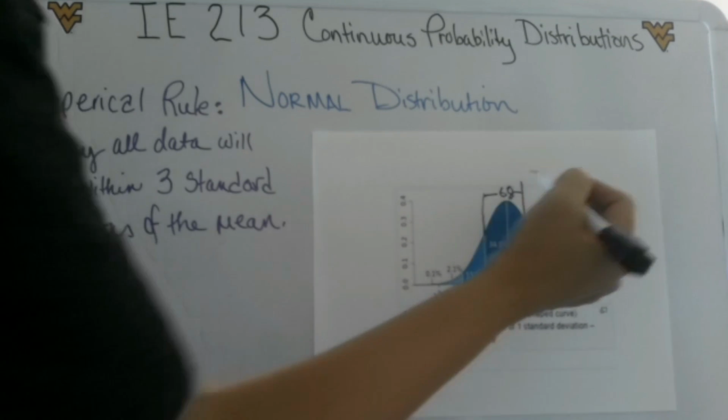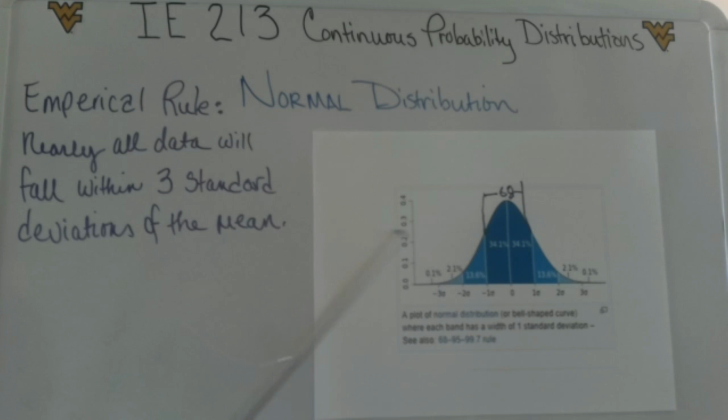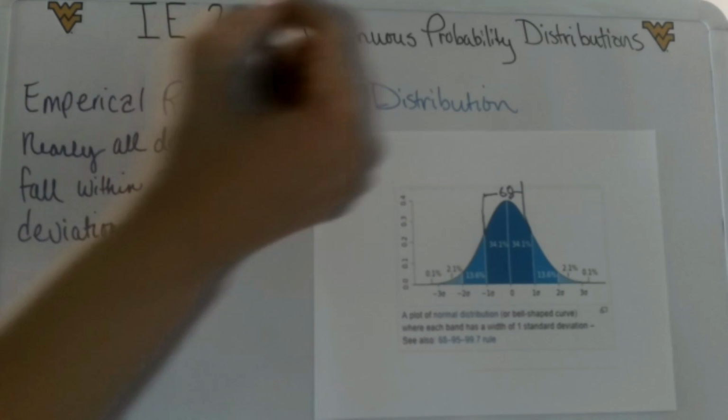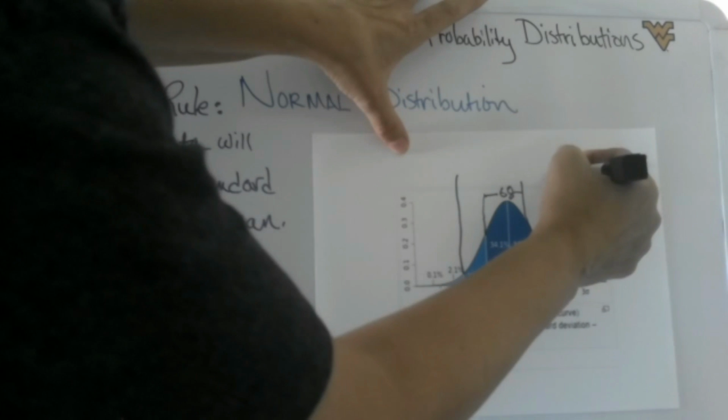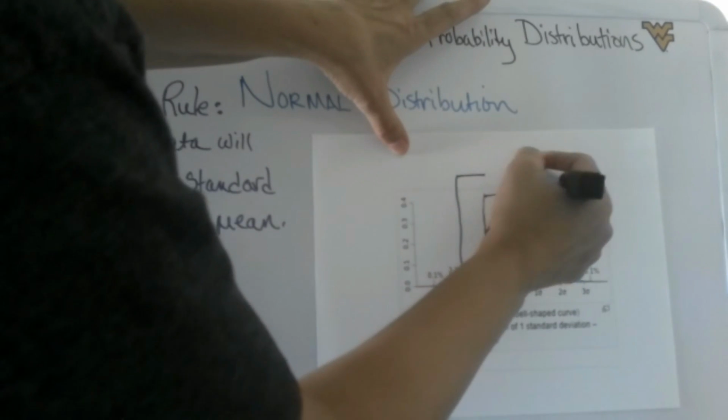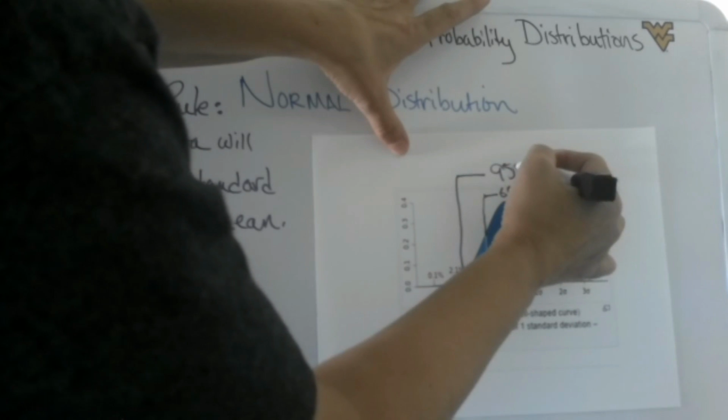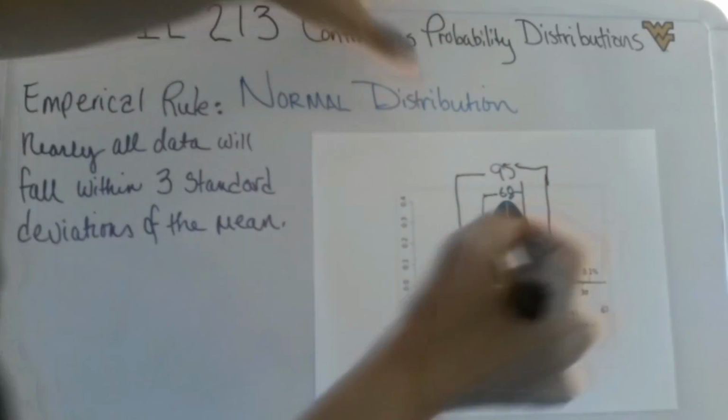That's a 68. And then the next shade of blue, the medium blue, is another standard deviation. So at this line from center, that's 2 standard deviations that way and 2 standard deviations that way. And the entire area encompasses about 47 and a half on each side, so it's 95% within 2 standard deviations. So if we look at this, that's 95% of your data within 2 standard deviations.